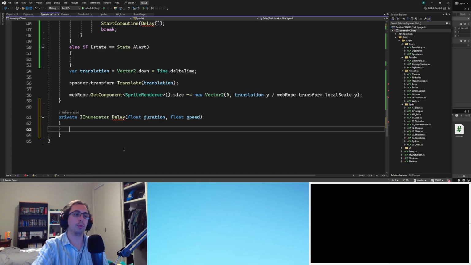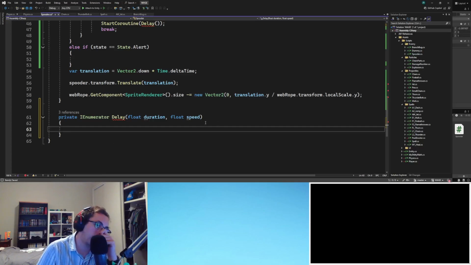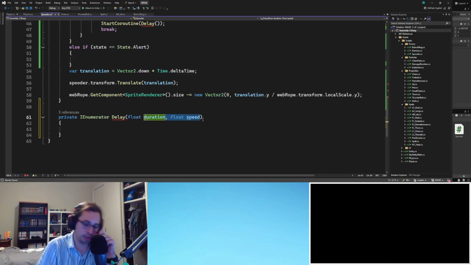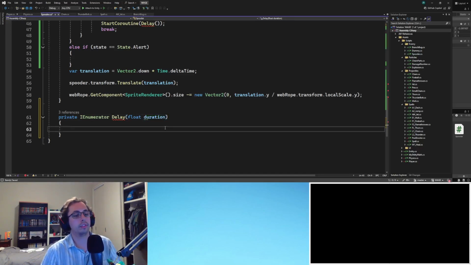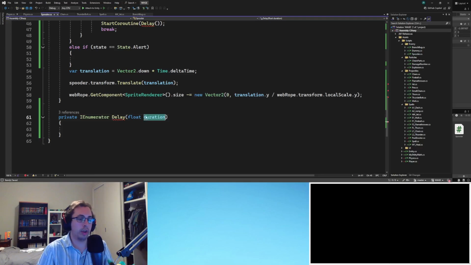I still want to move the Spooder in the fixed update is the thing. I probably don't need to pass through the speed in here then. The duration I'll need though. Okay. So this is the duration of the delay.